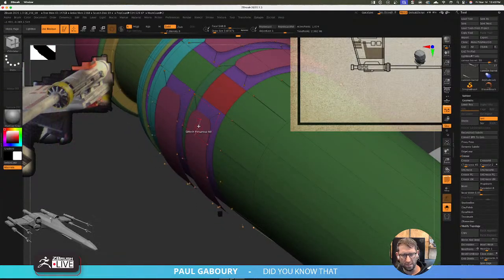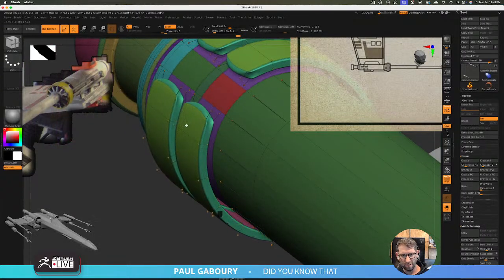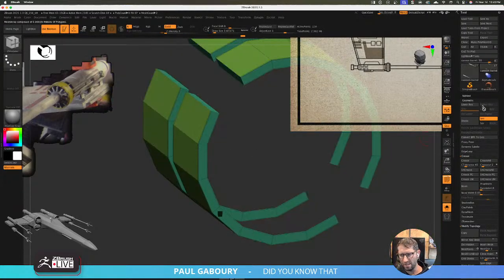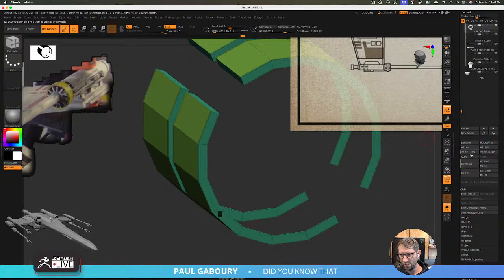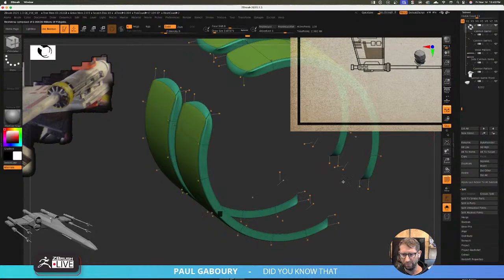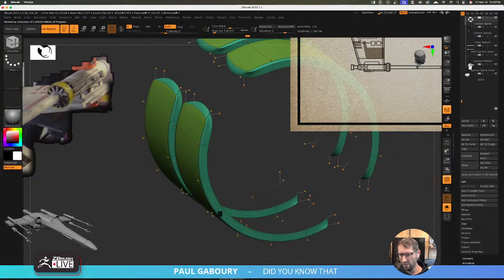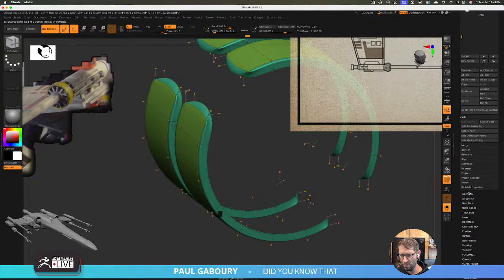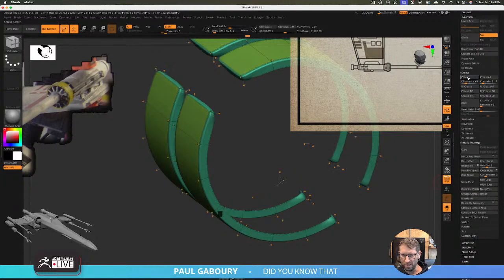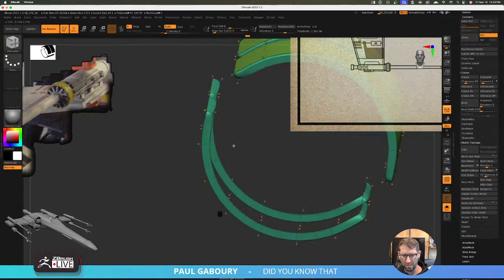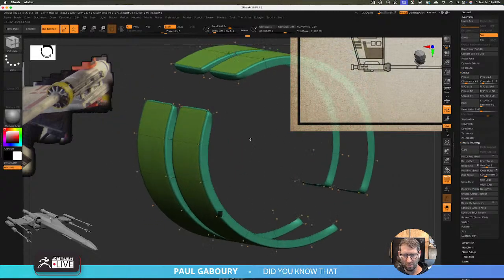And then I can say this, and now I have something like this. And what I want to do is actually make this a separate subtool. All right, so I'm going to split it. Now I do want a crease here on those corners. So I'm just going to use this to crease that. So now I do have the creasing in the corners.